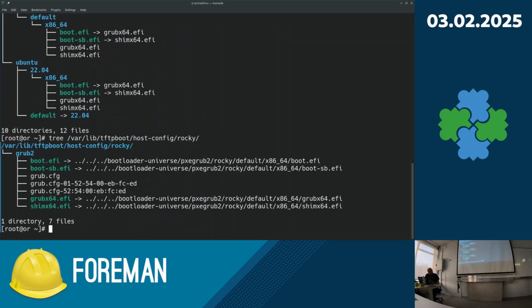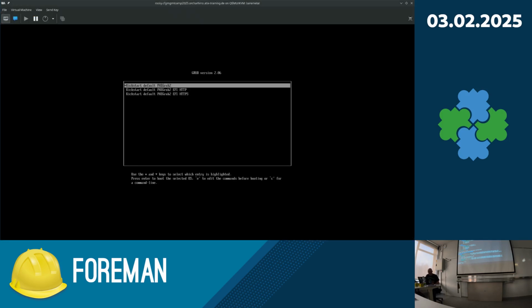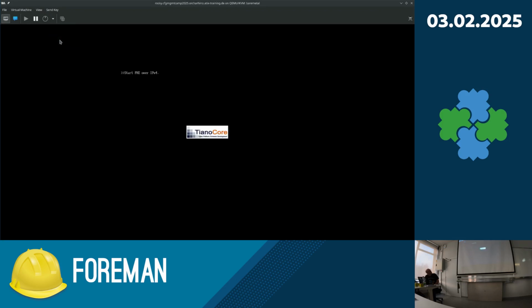Now again, look at that directory, and yes, they're pointing to the Rocky files. And now if I go to the right window for the VM, and repeat again.